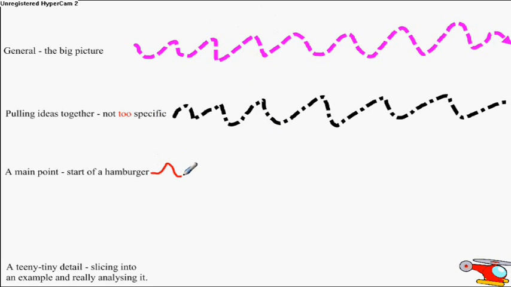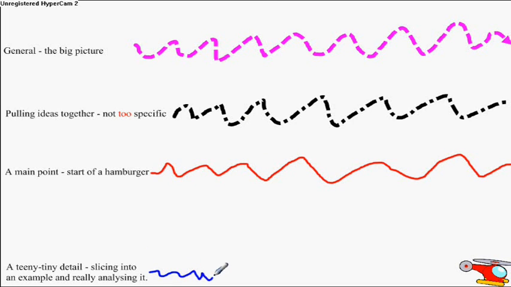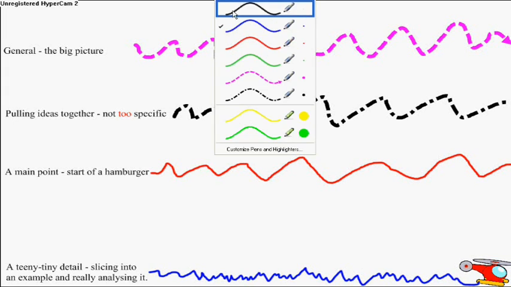In fact, being stuck at any particular level is no good. Because if you want to show that you understand the whole play, you're going to have to speak about it in a general sense. If you want to show that you can understand the effect of a particular literary device, like say a caesura that divides a line, you have to swoop down into that detail. But an endless list of details doesn't do the job either. You don't end up with an essay if that's what you're writing.